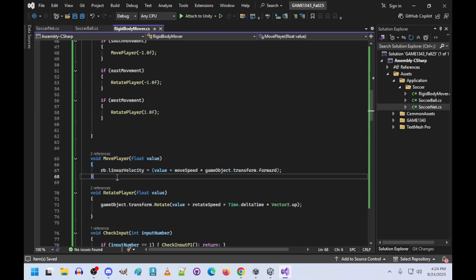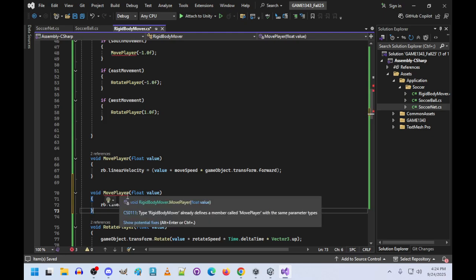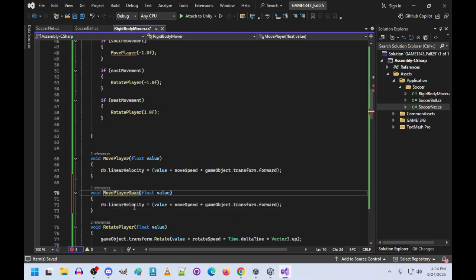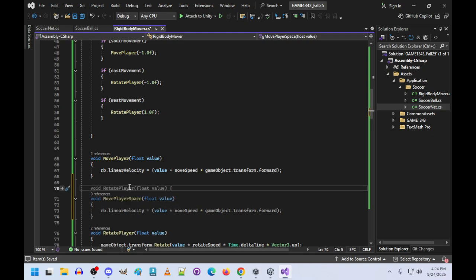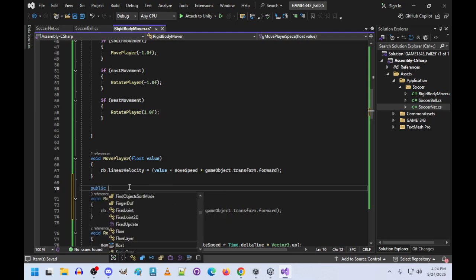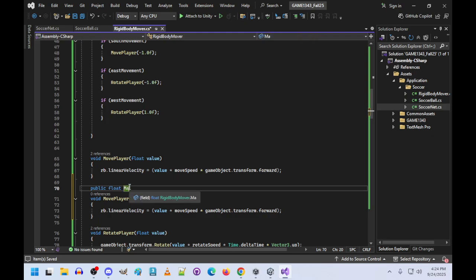All right, I'm just going to do this quickly right here. This is going to be move player, space. I'm gonna do a variable right here. This is not what you do, but public float max velocity. I'll set this to 15 for the sake of argument for right now.